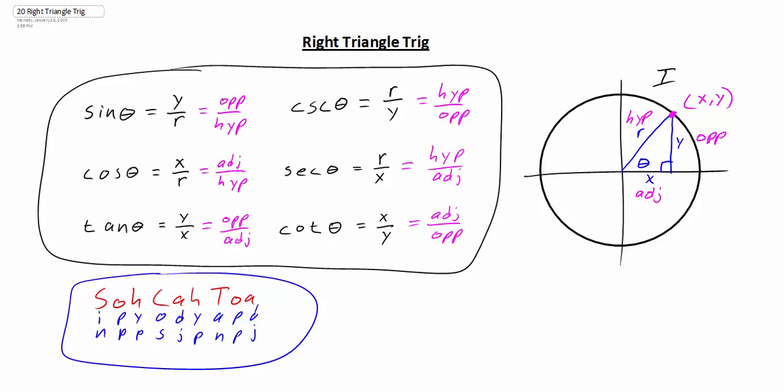Later on, we're going to see what happens when we start drawing the triangle in the other quadrants, because you're going to notice that if we think of this as the right triangle with this as our angle, our x value over here is actually going to turn out to be negative. But for right now, everything we're looking at is going to be in the first quadrant. So sine of theta is y over r, opposite over hypotenuse. Cosine is x over r, adjacent over hypotenuse. Tangent, y over x, is simply opposite over adjacent. And of course cosecant, secant, and cotangent are your three reciprocals.